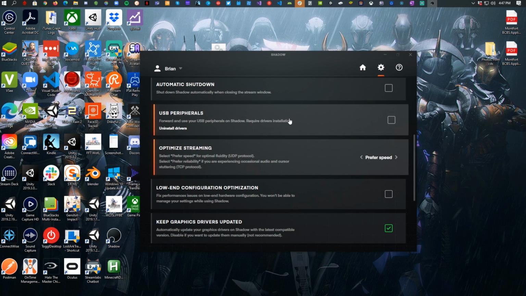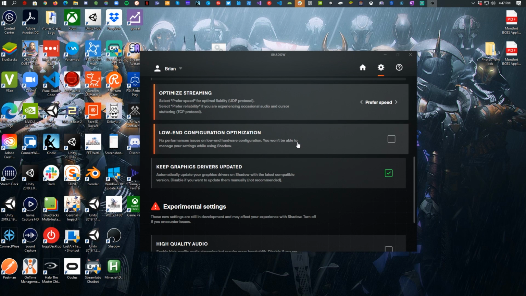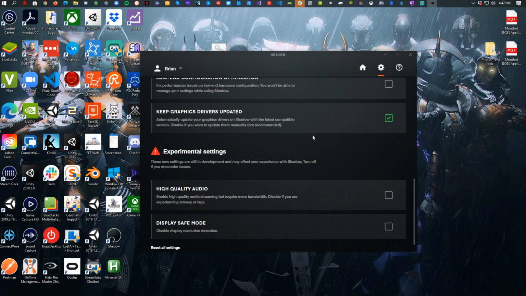USB peripherals, you can say that you want to forward all your other USBs to the machine, and this is going to require the driver installation, and you can manage that here. Low-end config optimization fixes performance issues on low-end hardware, so you can turn this on if that's giving you issues. This is a really new setting that says keeps graphics drivers updated. I have that set to true. The reason I do is because I don't like managing it.